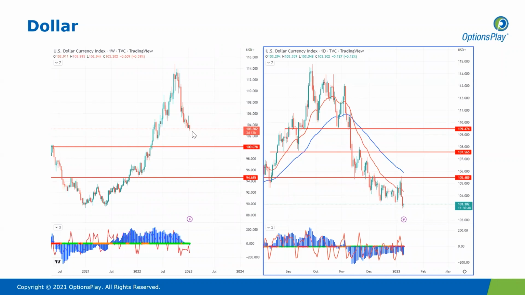And I do think that there's potential for the dollar to continue lower, maybe quite choppy along the way. But overall, I'd say for 2023, my outlook still remains moderately bullish for the dollar. Interest rates will still be high, especially if they're going to be high for longer, and they're going to be higher comparable to the other major currencies and central banks. So for that reason, it doesn't make sense for the dollar to completely collapse below 100. I still think that even if price does move back down to the 100 level or 102, that area between 100 and 102 should act as an area of support for the dollar.